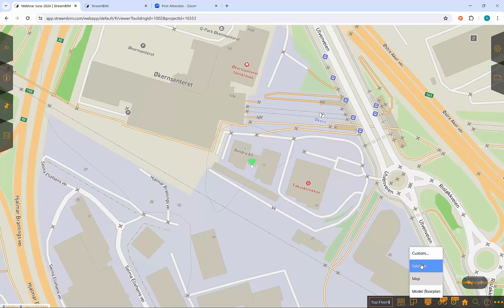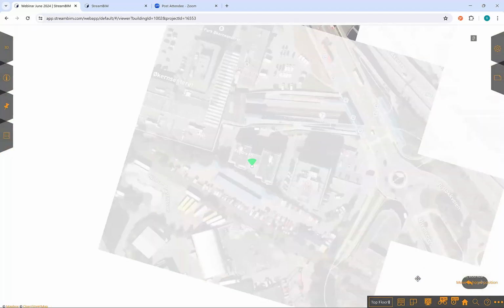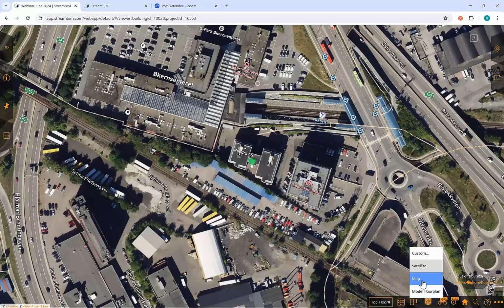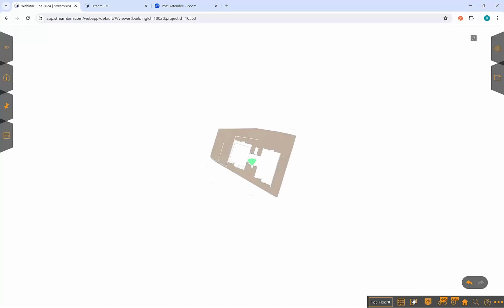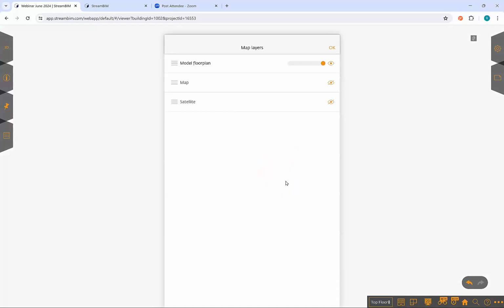We added some time ago satellite and map, and for those projects which have set up ortho photos, you can have an ortho photo in there and the model floor plan. You can also have PDFs in here, of course, but let's just have a quick look at how this looks if we customize this.